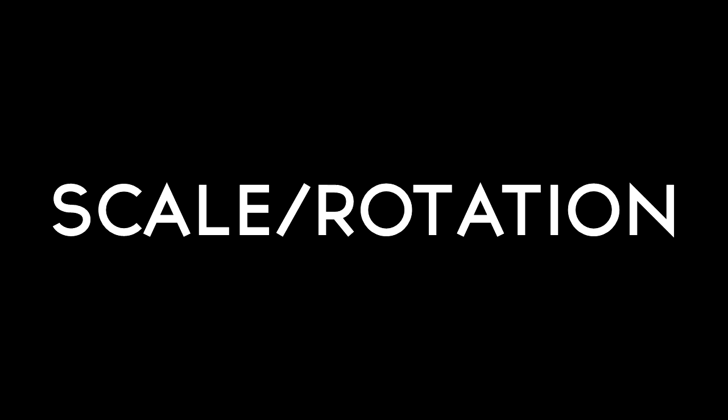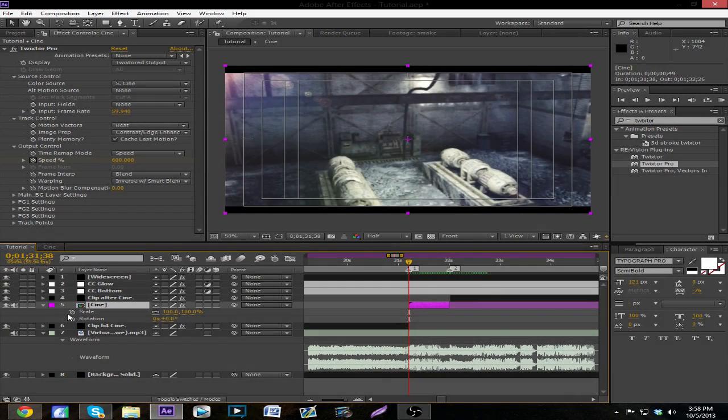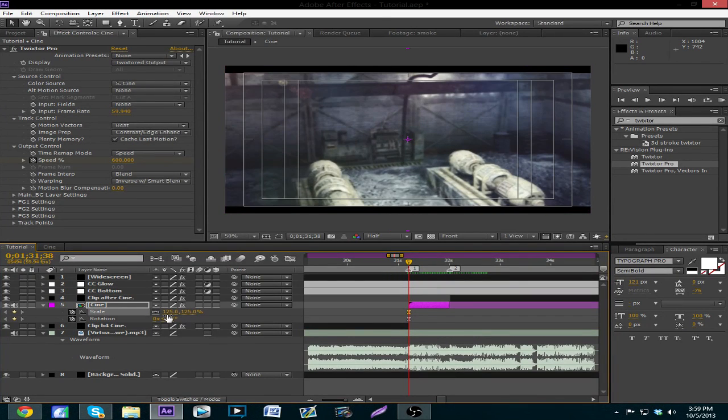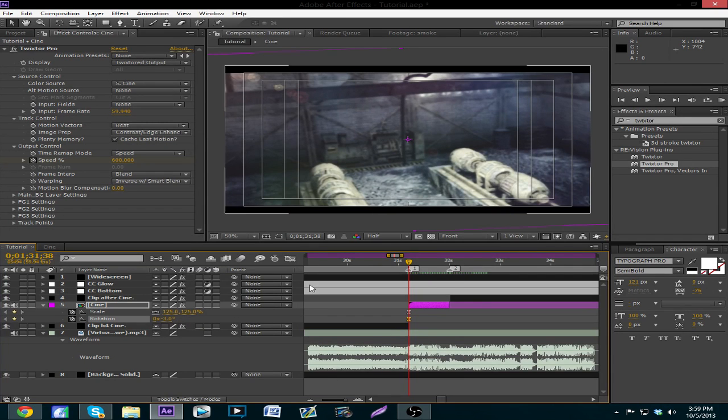Alright, so the next thing that I do for my cinematics is that I keyframe my scale and rotation. And this is a very important step to make the flow absolutely the best it can be. You want to take these and make them easy ease by pressing F9. Once you press F9, you got that all sorted out. You want to take your cinematic and scale it up a bunch and make it different rotations so it's just tilted. It looks kind of weird right now.